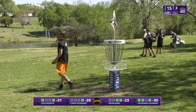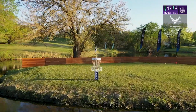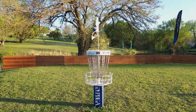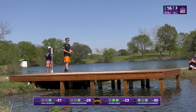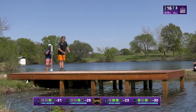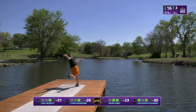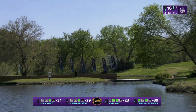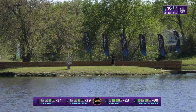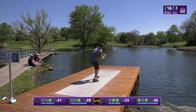And with the star frame again on one of these 400-something-foot par 3s. Moving into hole 16 here, 320 feet. Slight headwind here, but with what you're used to seeing on this hole, that doesn't feel like too much today. Kevin going with the spike hyzer, trying to control that distance, and maybe catches the tree or just throws it short. He'll be moving to the drop zone.